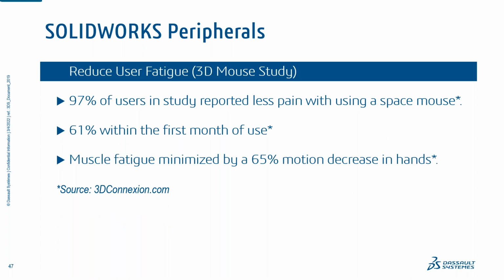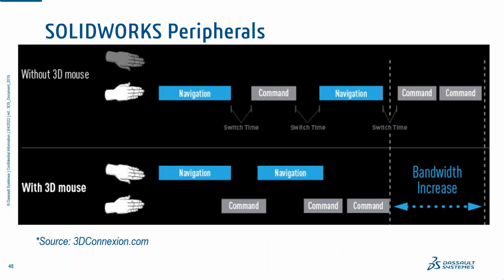Less pain with your Space Mouse. 61% of those was in the first month of use, and then muscle fatigue in your hands is decreased. Now again, this was sourced by 3D Connection. They're the ones who designed the product, so I couldn't independently verify that, but it's fine. And it also speeds up the bandwidth.